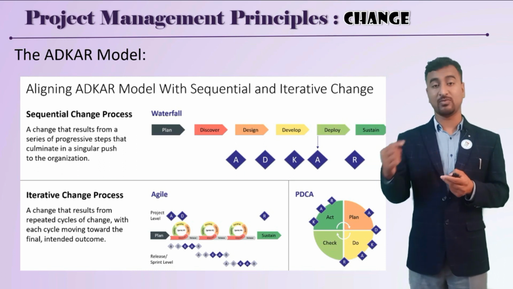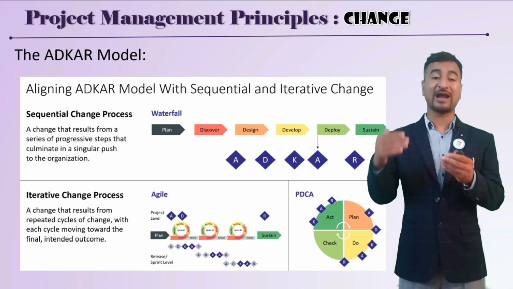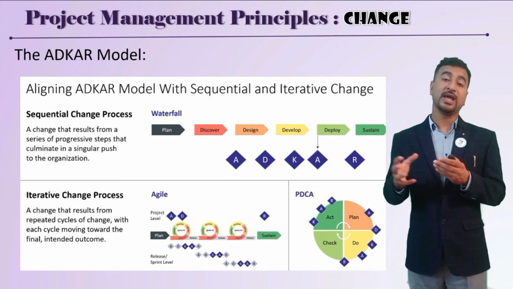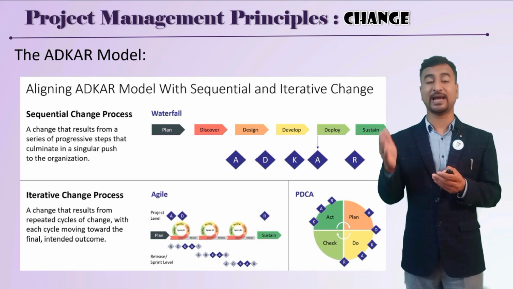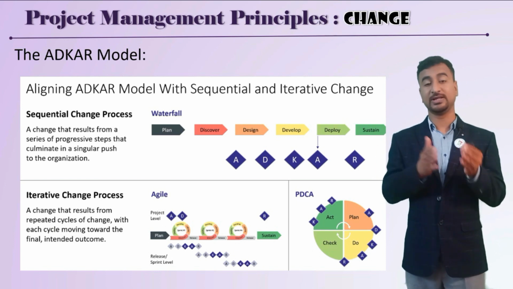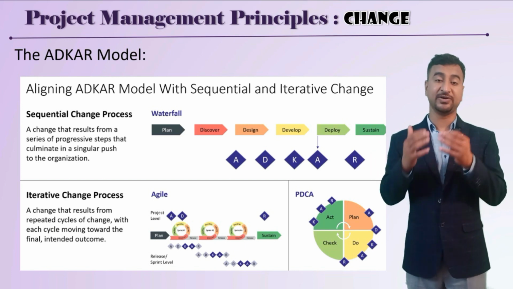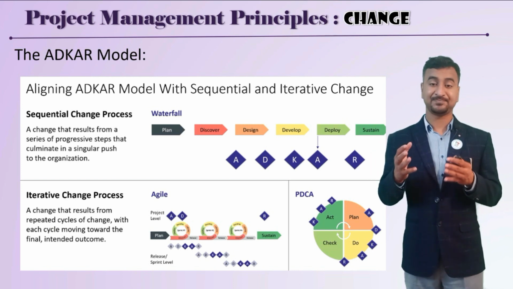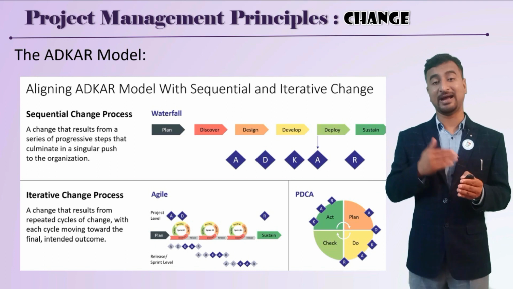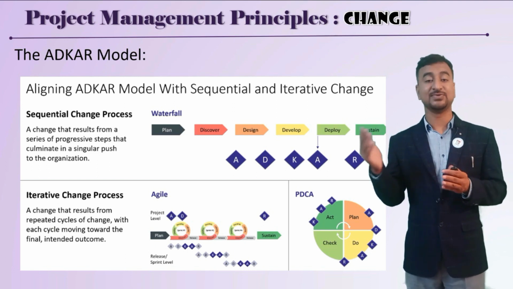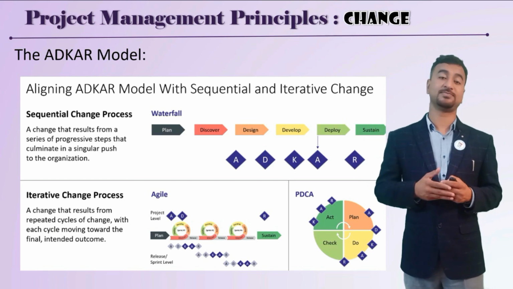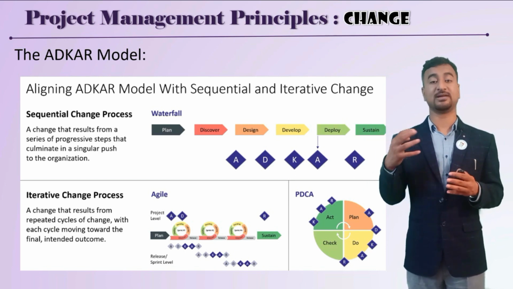Like in the agile model, there are different sprints. At every sprint, you have to involve the enablement zone, that is ability and reinforcement. And during the planning of that particular sprint, you have the ADK session, that is awareness, desire, and knowledge. Likewise, you can implement the iterative project lifecycle with the change.